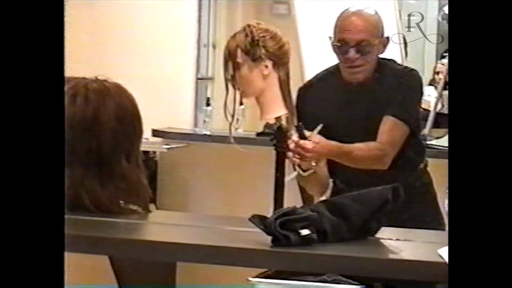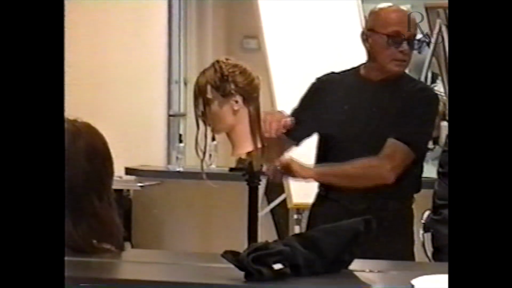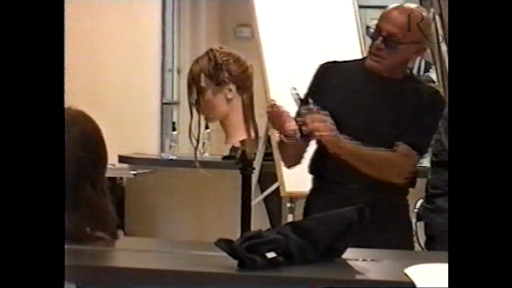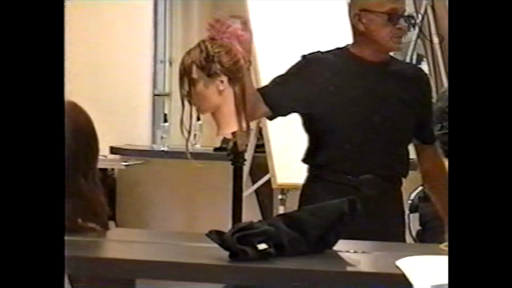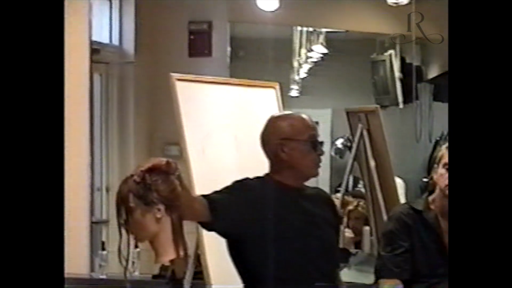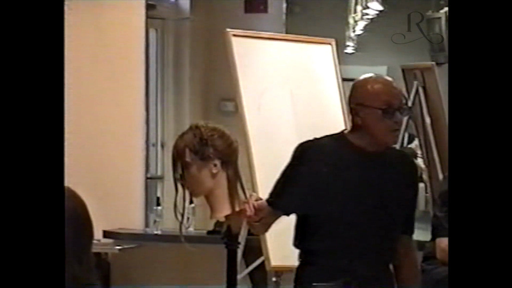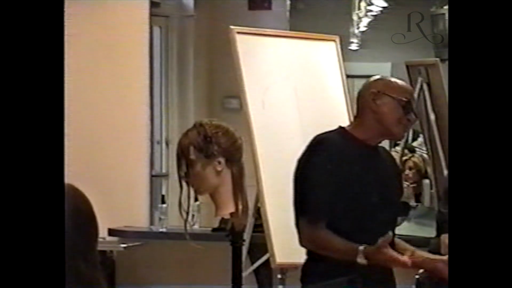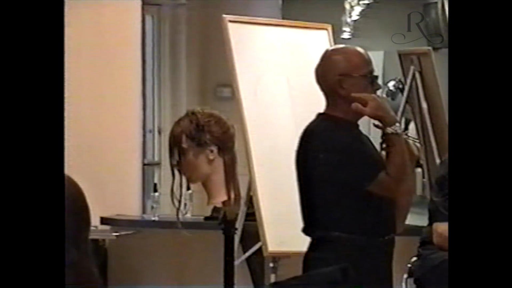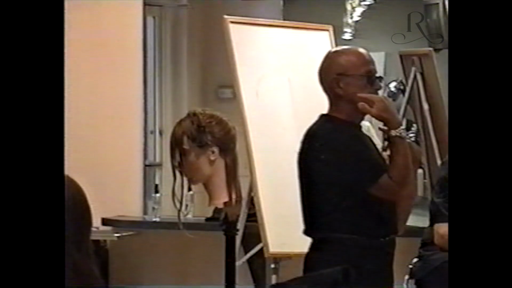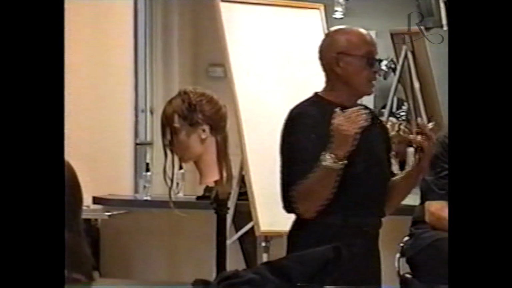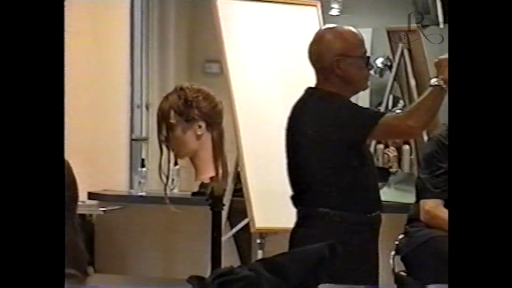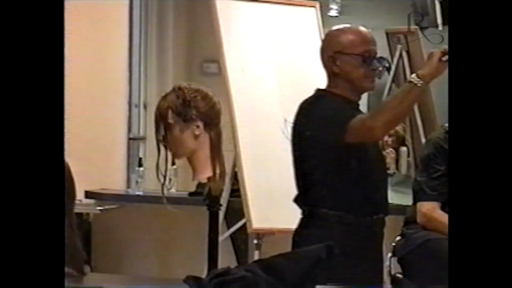Okay? If this is not the same length, adjust it to make it the same length, because once you cut this, this side is done. You don't need that side anymore. You just follow this side through the same as you did that side. It's that simple. Now, if you deviate, and you hold this here, or you hold it there, when you finish your haircut, it's going to be off one way or the other. But if you follow this parting, your haircut will be within that much.